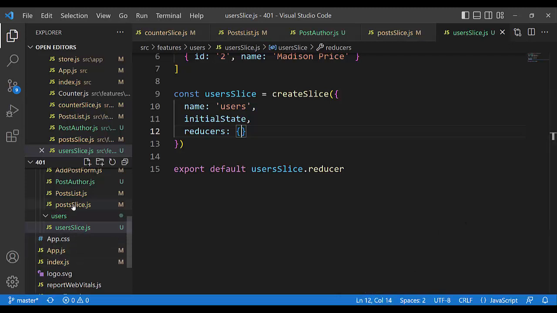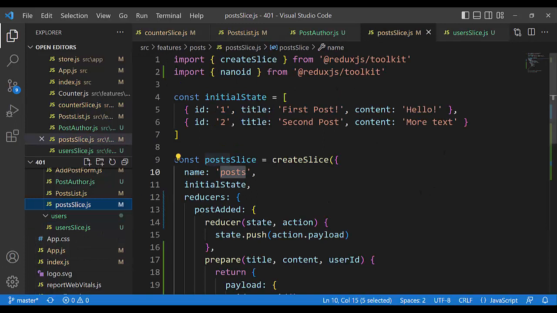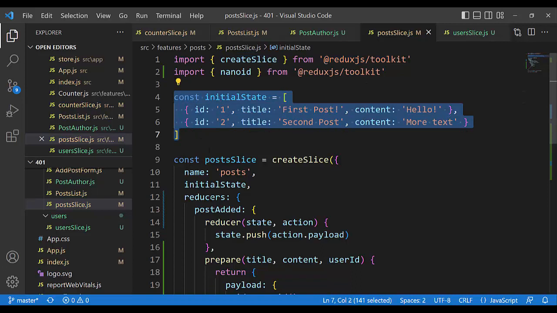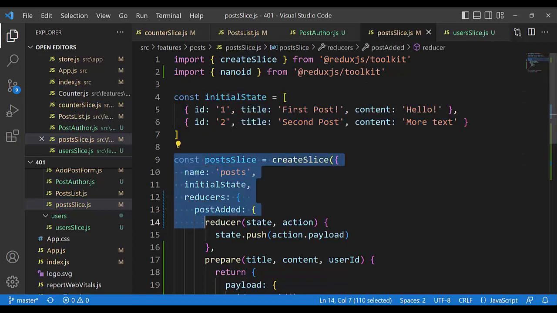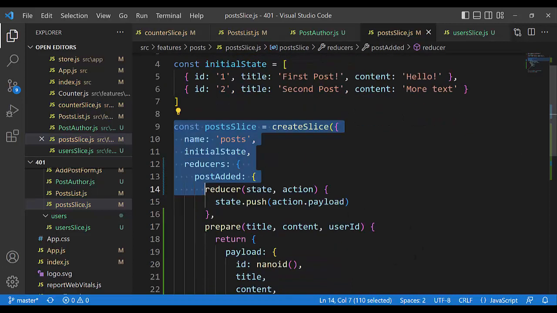It is user, post slice, there is an import createSlice, initial value, and createSlice for reducer. Reducer is slice because every reducer goes in combine reducer, and separate user is a slice of combine reducer.